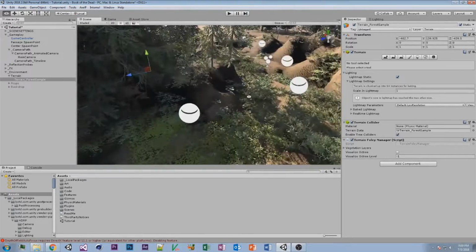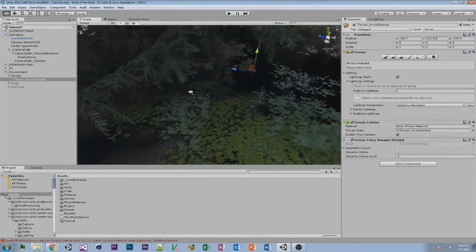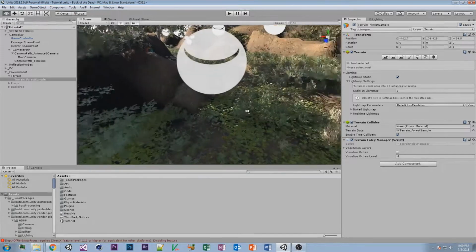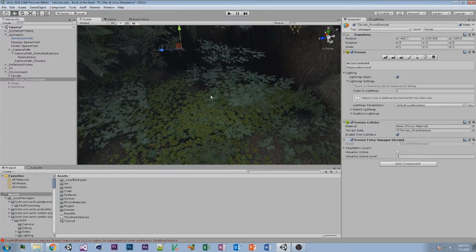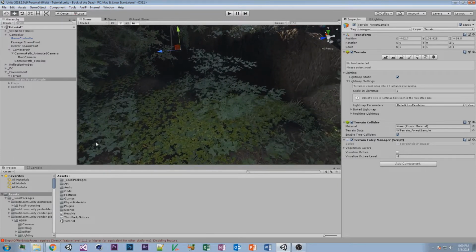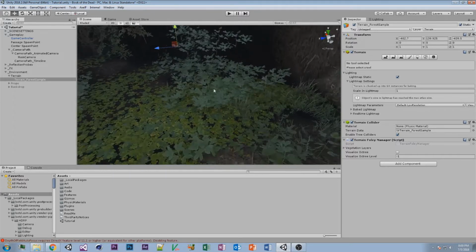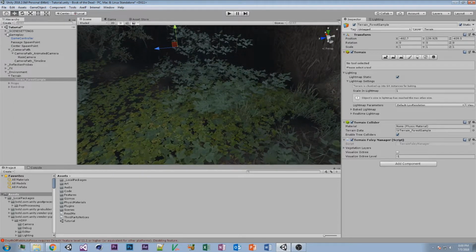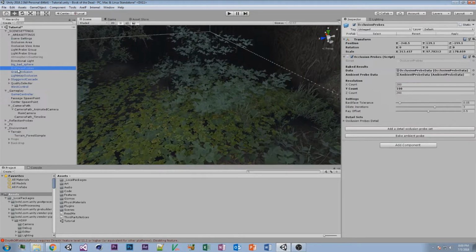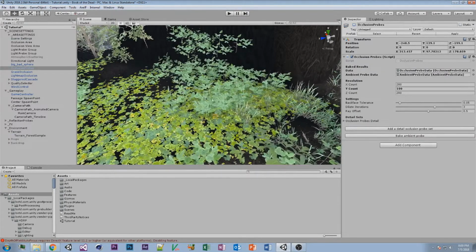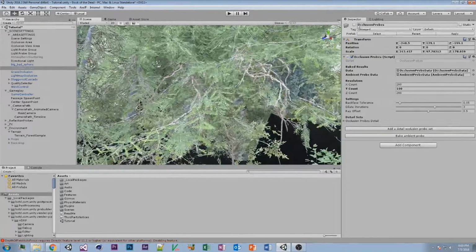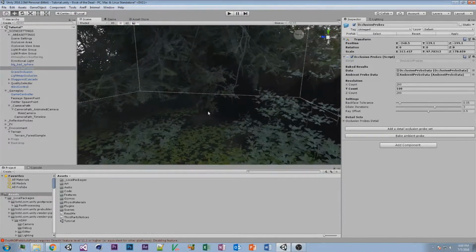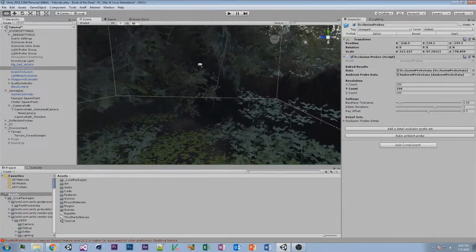Another thing I want to point out with the terrain is that if we look down in this area, you can see how a lot of the shadowing is working on our grass. You can see how the grass and the clovers and all of our shrubs are shaded. And this actually is not our shadows, this is our occlusion. If we go back to our occlusion probes here, we can see how it turns all these really bright, cartoony colors, and it really dials them back. That does a lot for our realism.